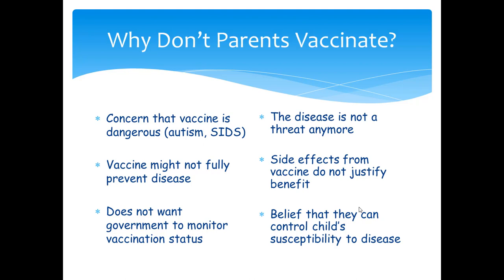So, that being said, if you do have parents that aren't vaccinating, make sure you're talking to them and finding out why. Maybe it's a myth they heard, or maybe it's just some misconception they have, or maybe it's a true thing. I know my ex-husband took my son and got him vaccinated with the HPV vaccine after Bailey was diagnosed and after we figured out what part of the cause was, and I did kind of lose it, and I was a little crazy, but that's okay. But so always talk to your parents and find out what their reasoning for it is.